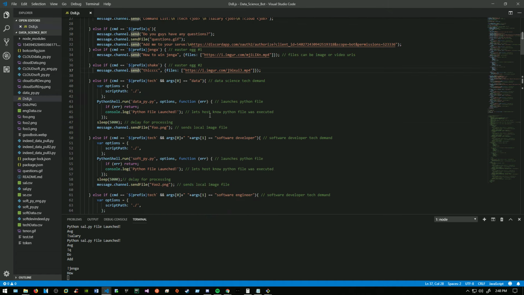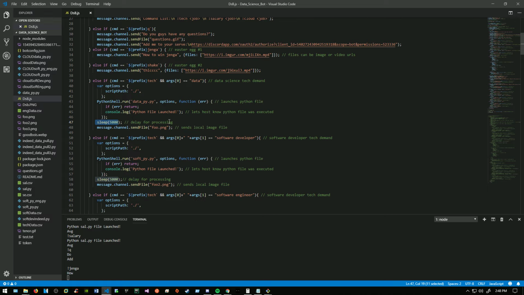Okay, let's get into the nitty gritty stuff, like the exclamation point tech. So we're gonna go ahead and do exclamation point tech, and this person is gonna say if they want to do data science, it's gonna go ahead and run this data py file. Then if there's an error, it's gonna return, and if everything's successful, we're gonna print this out.